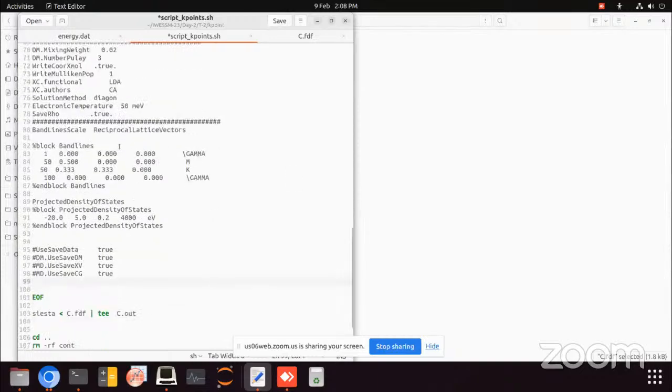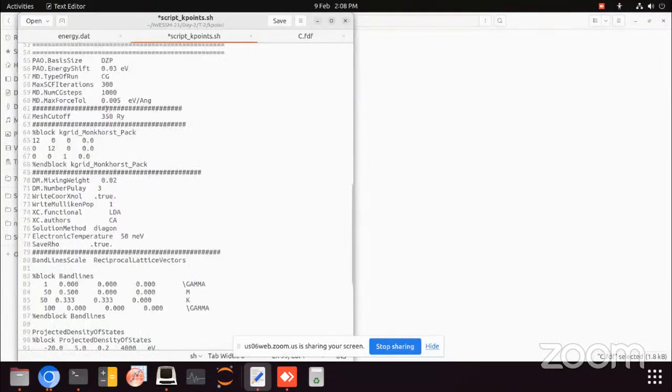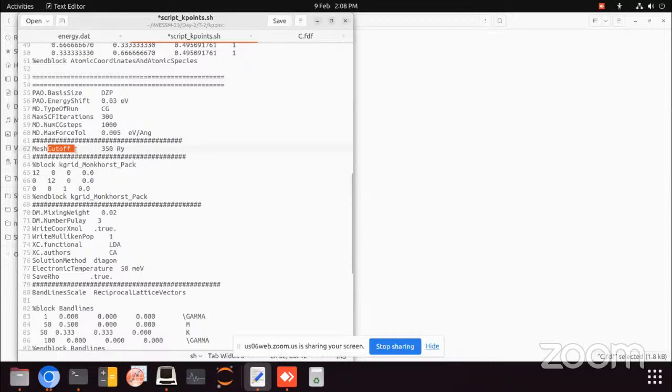Now we did the mesh cutoff optimization and we found our mesh cutoff is 350, or you can say 400. Higher the mesh cutoff, higher the accuracy. Between 350 and 400, it is stable.